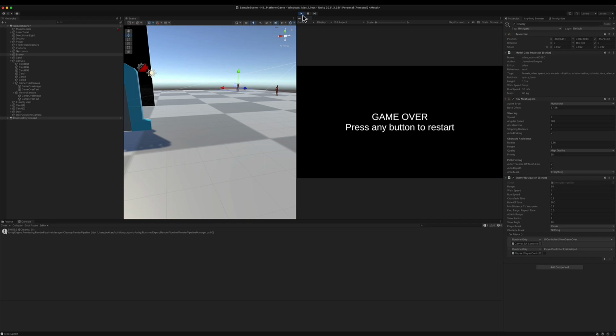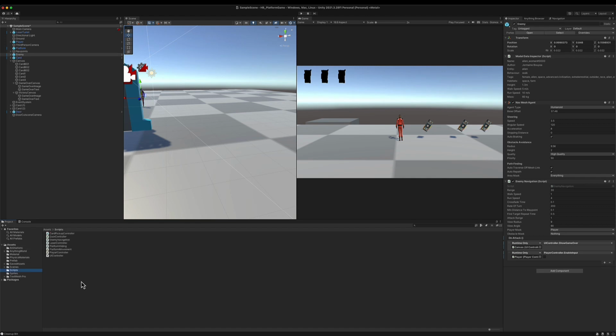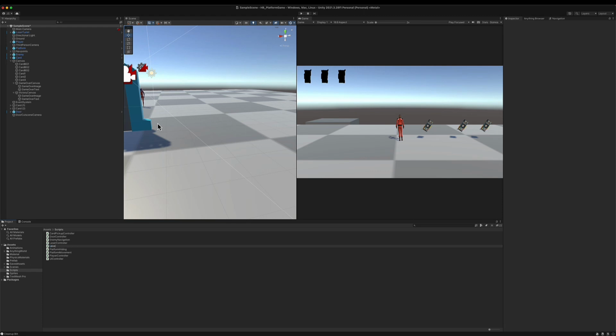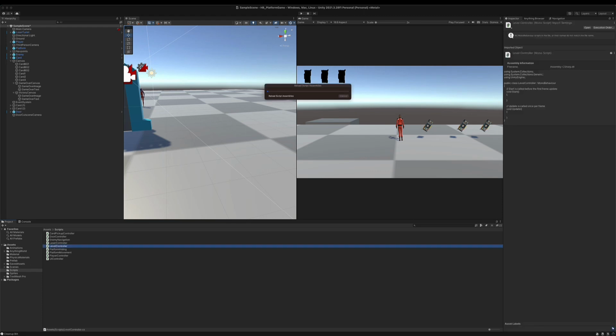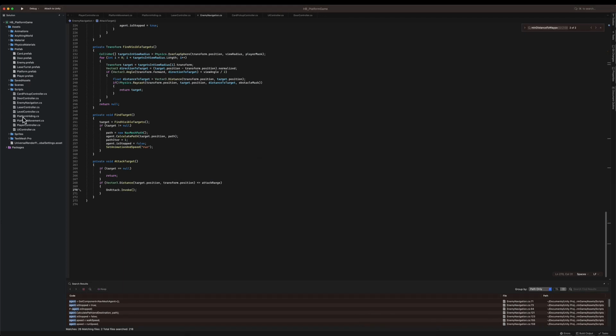Now, let's do the logic for restarting the level when we press any button. To do that, I'm going to create a new script. Just gonna call it level controller. Let's wait for it to load.